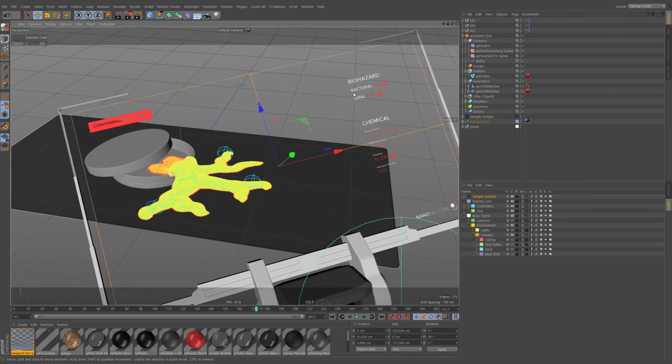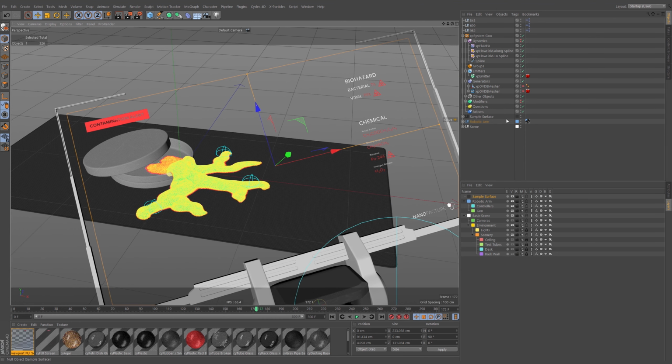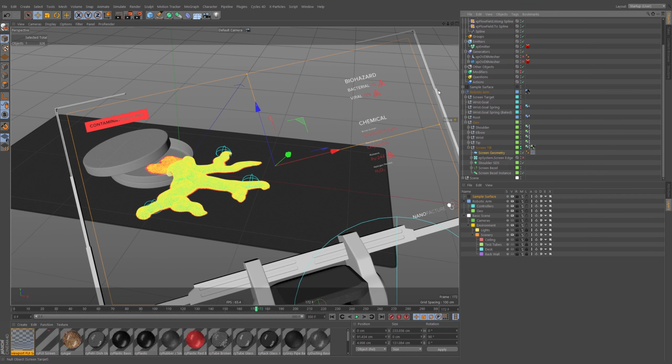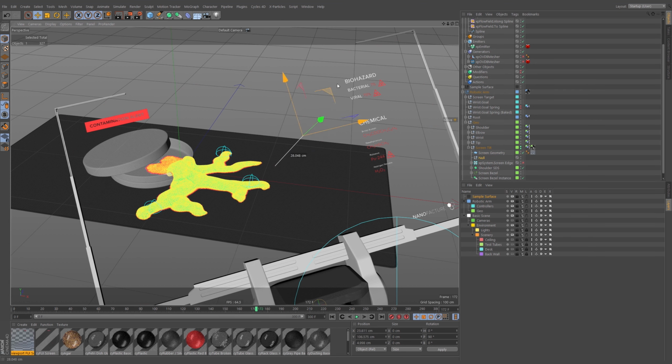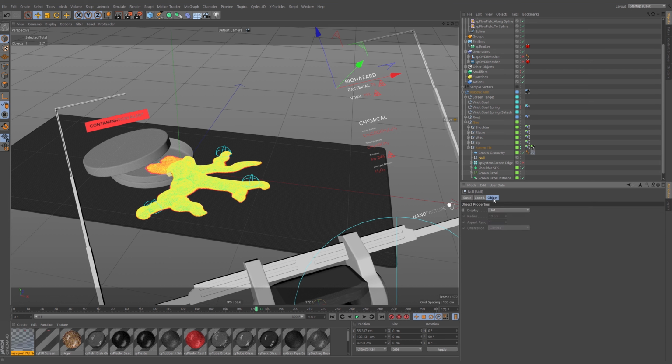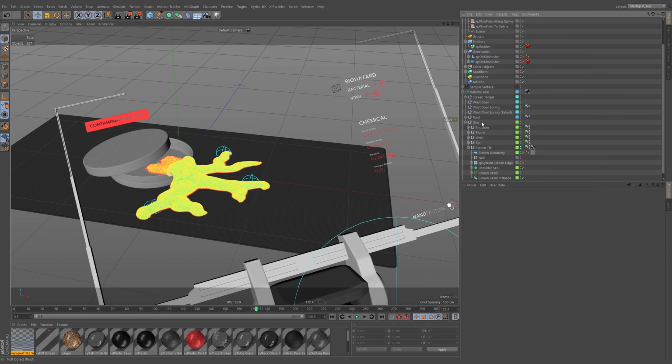So let's create a null at this point. Do you remember if I said earlier, if you add a null or add an object with another object selected, holding Control or Command down will put it in the position of that object. So that's perfectly in line with the screen. I'm going to place this just about here. Let's give it a bit more of an obvious shape. I'm going to make it a cube, make it an XZ, and give it a smaller size as well, just so we can see it in the viewport nice and easy.